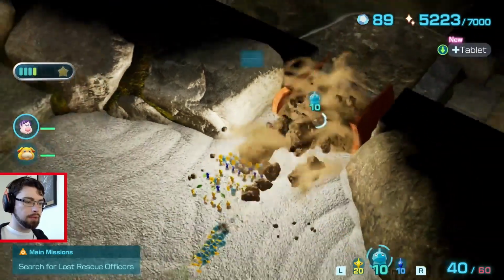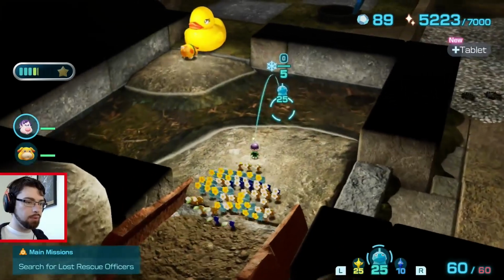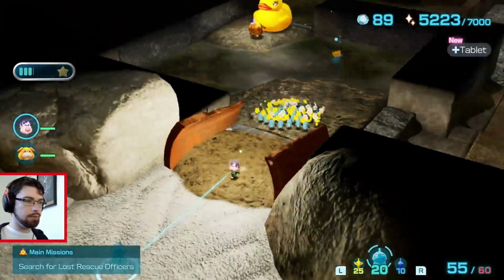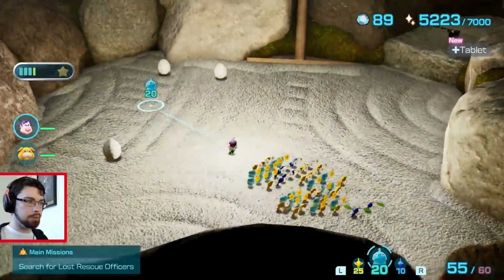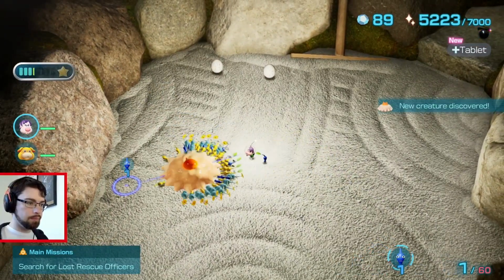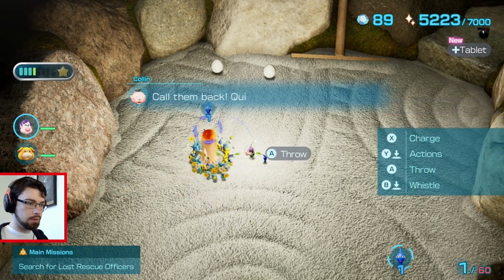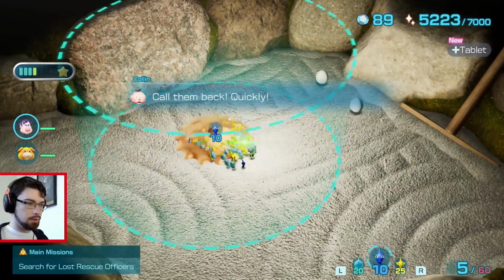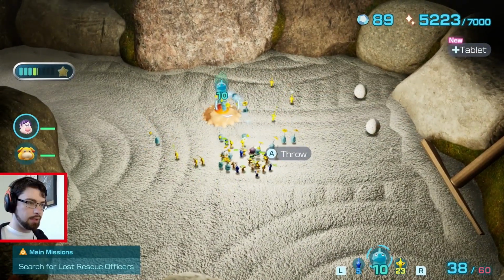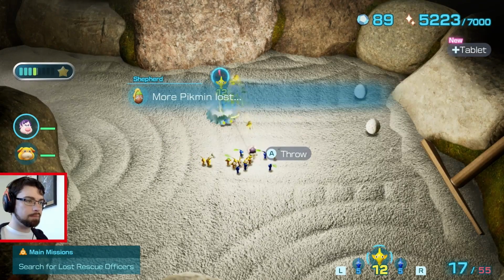Well, we'll go ahead and do this. And then maybe the easiest one would be to do that, because I don't know if we have enough blues to handle that situation. Do I have to land them on top specifically? Oh man, they kill a lot.